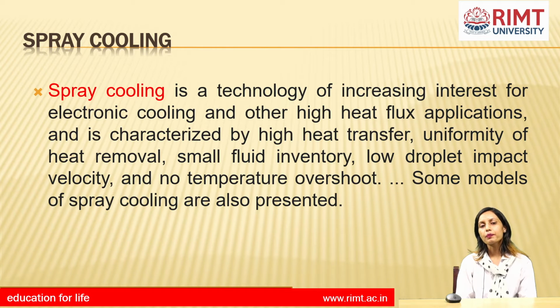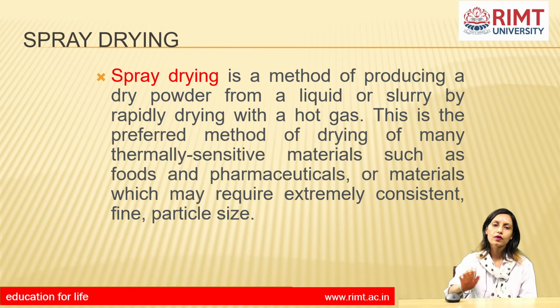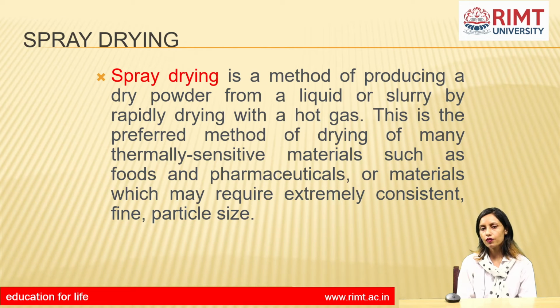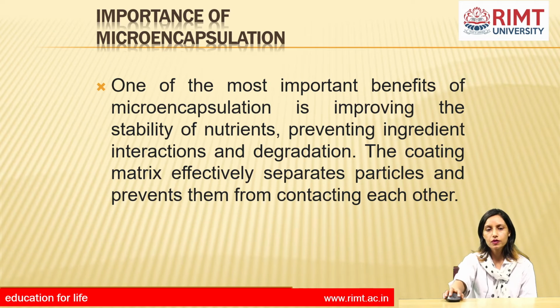The next type is spray cooling. What is spray cooling? It is a technology of increasing interest for electronic cooling and other high heat flux applications, and is characterized by high heat transfer, uniformity of heat removal, small fluid inventory, low droplet impact velocity and no temperature overshoot. Some models of spray cooling are also presented. Spray drying is a method of producing dry powder from a liquid or slurry by rapidly drying with hot gas. This is the preferred method of drying of many thermosensitive materials such as foods and pharmaceutical materials, which may require extremely consistent fine particle shape and size.